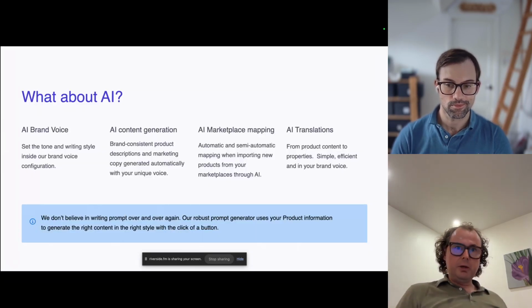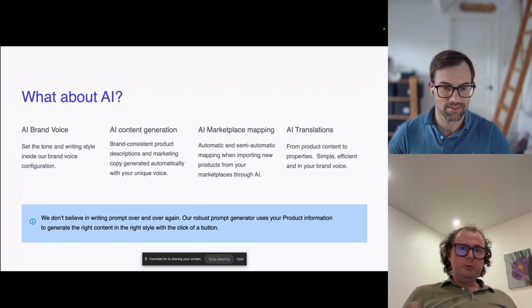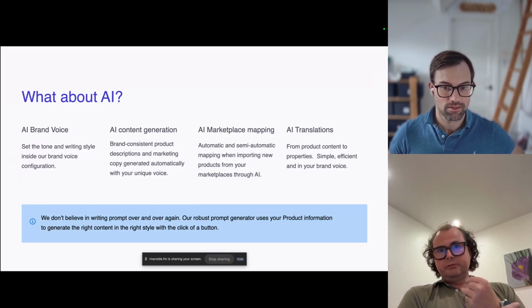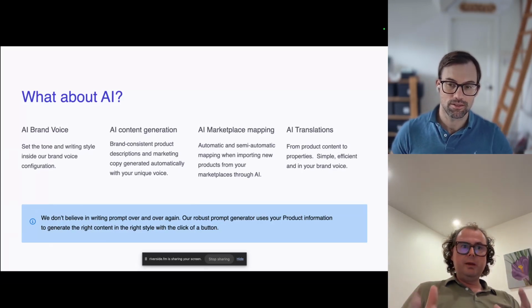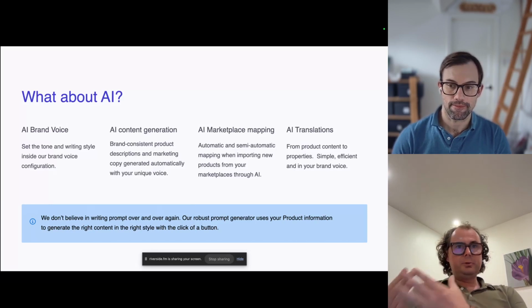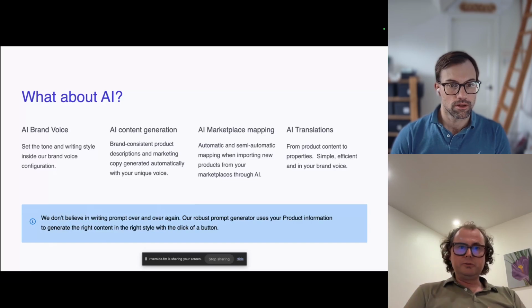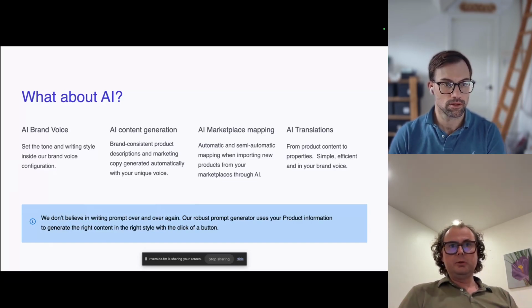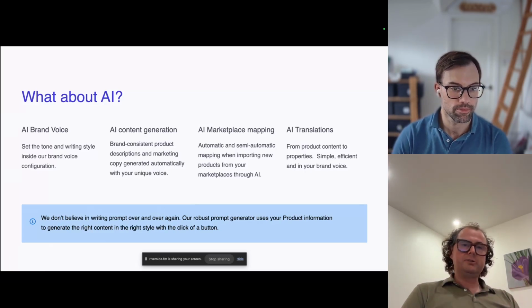So we can't really talk about marketplaces and lots of product information if we don't talk about AI. We have chosen not to give you prompting. Instead, what we do is we generate the prompts from within Onesila based on a brand voice, on the product properties, the images, and all this goes to the LLM and will consistently create attractive product descriptions that you or your copywriters can then go and adjust however they like. But the point is that it gives you a great place to start from that's already respectful of the type of products that you're selling with your target audience in mind.